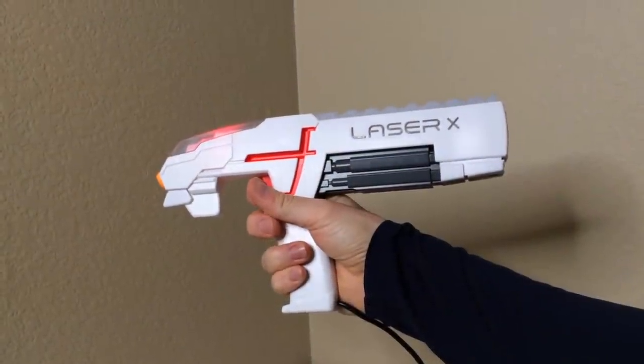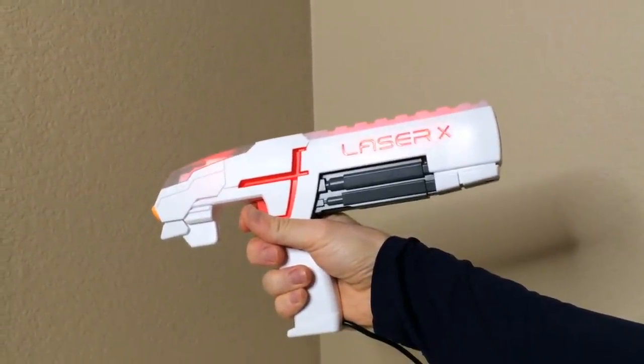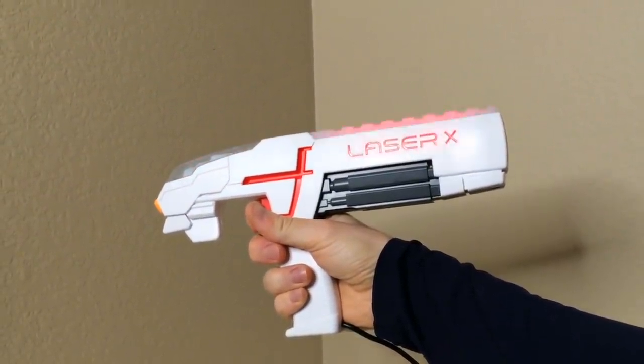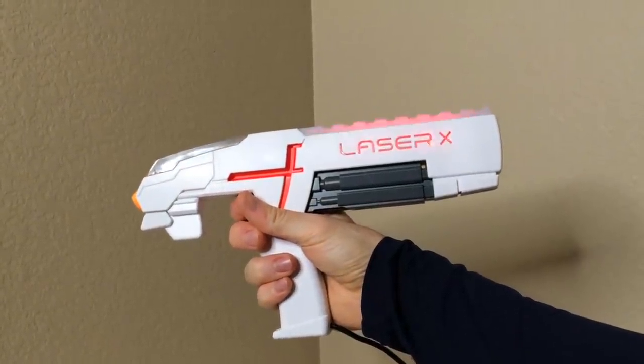Before you can fire the blaster, you need to reload by holding the trigger for 2 seconds and shaking the blaster down, then up. Reloading gives you 10 shots, and you can reload at any time.